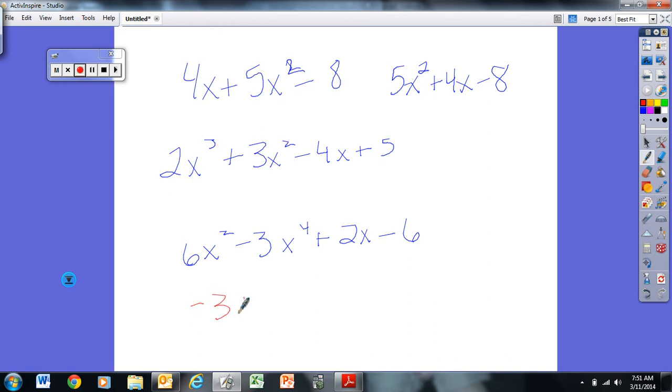This one we would have to put in standard form. It also has 4 terms. Its degree is 4, and it's called a quartic polynomial. Now that's as high as we go. Once we get up to 5th degrees, we don't really have names, and nobody would really ever call this a quartic polynomial. They just call it a polynomial, but it has degree of 4. So that's what you need to know about classifying polynomials.